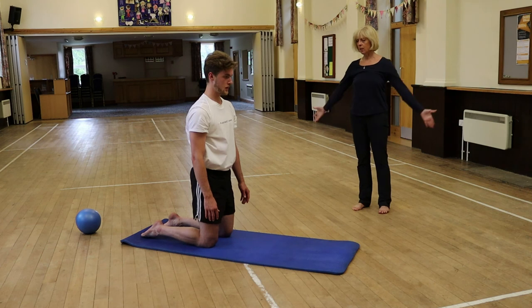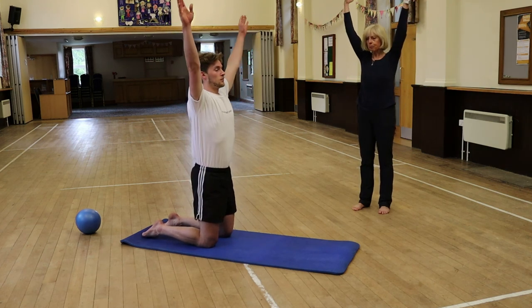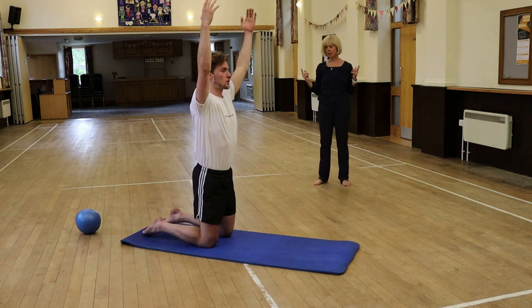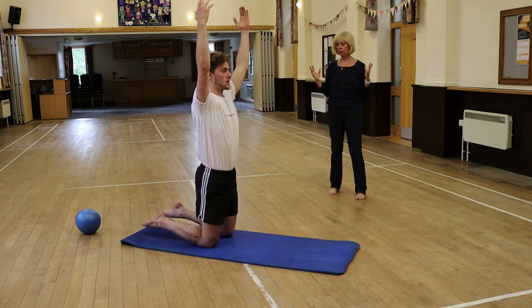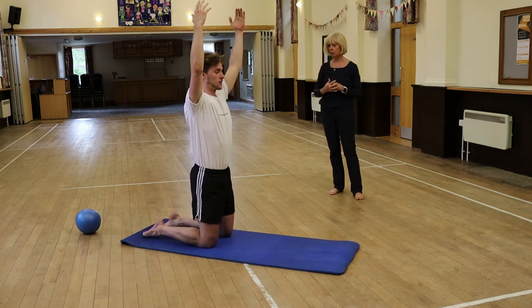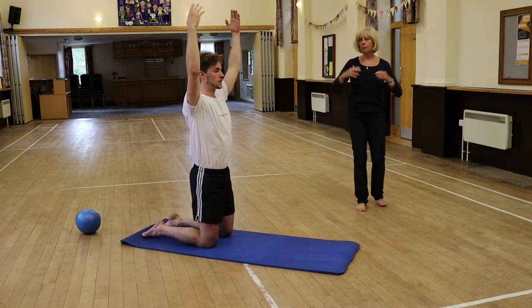And once you've come up, I'm going to lift the arms up above the head and release the feet from the floor for a little balance test. So you can be brave and do this perhaps on your sofa, facing the wall rather than facing out into the room. Placing the shins back down, I'm going to take a breath in.